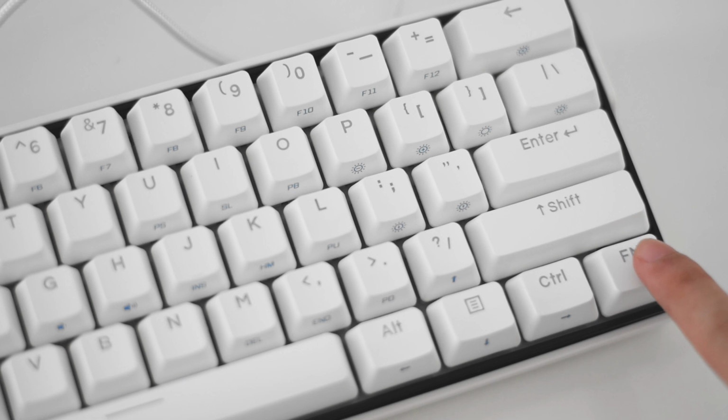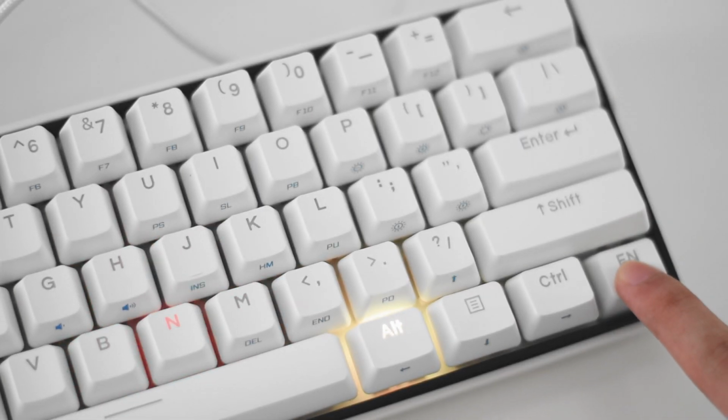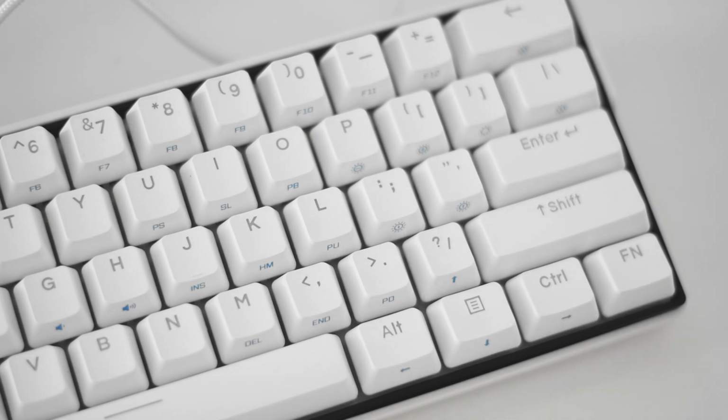Pressing the function button, it will actually trigger two LEDs to indicate two things. The N key means that NKRO mode is on, and the out key is indicating battery level. So red is low, yellow means dying, no light is full.